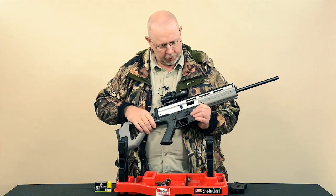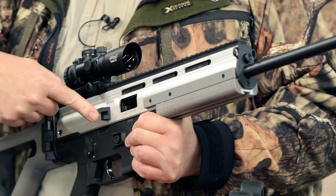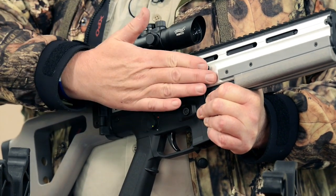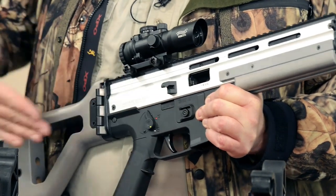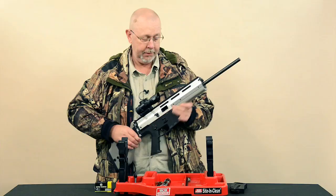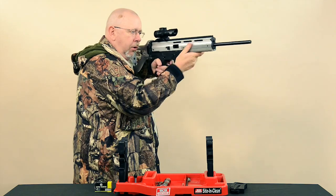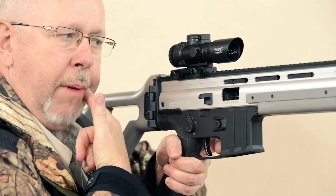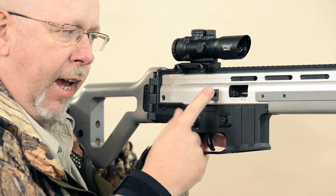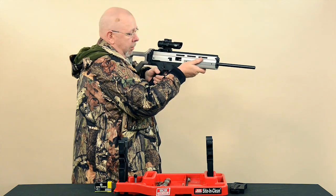What they have also done for left-hand shooters — this little plastic catch or lug was originally designed on the original gun to hold the stock folded. On here, it doesn't need to do that because the stock is fixed, so this acts as a case deflector. So if you are a left-hander, which is not much fun with a .22 semi with a right-hand ejection port, the cases can come out and smack you in the face. This way, they come out, hit this little case deflector, and they fall down. So if you are a left-hooker, there is no problem shooting this gun at all.